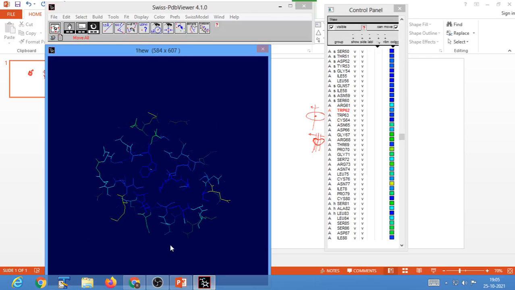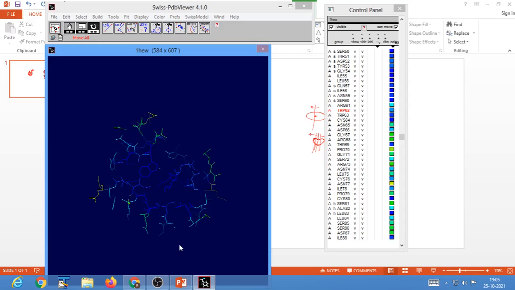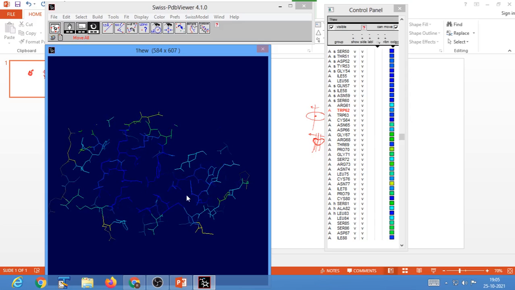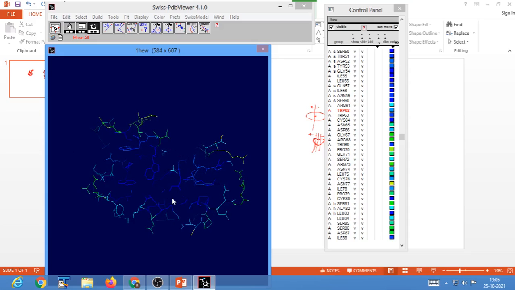In order to do this, say if this is your protein molecule, you can use the shift key on your keyboard.